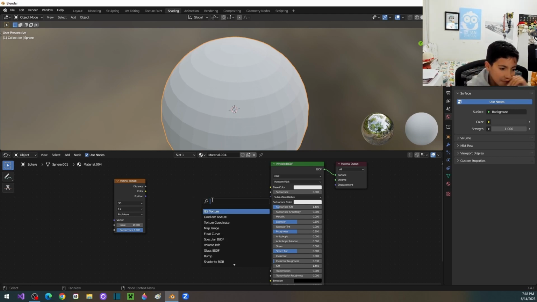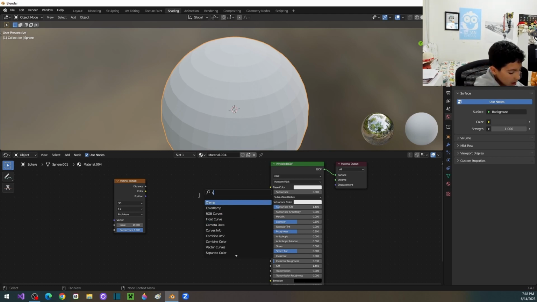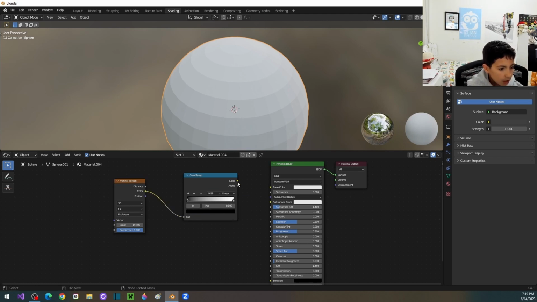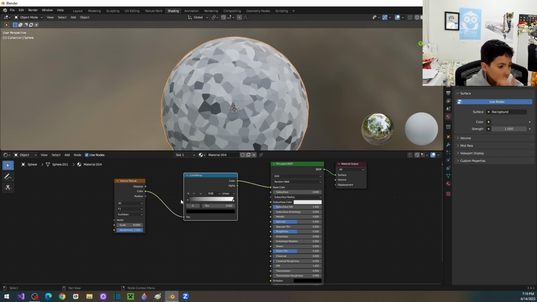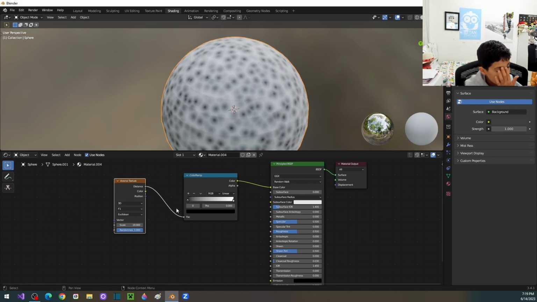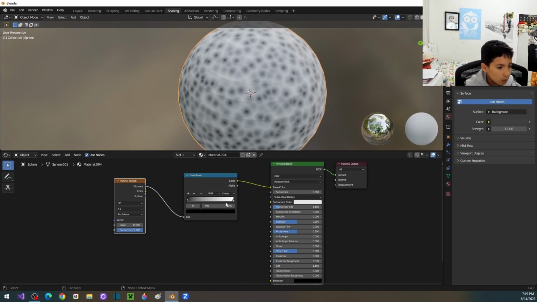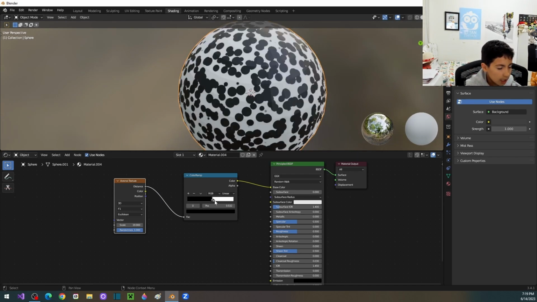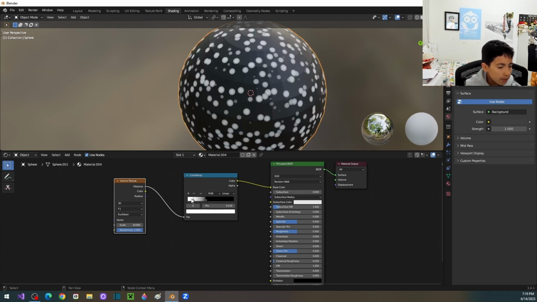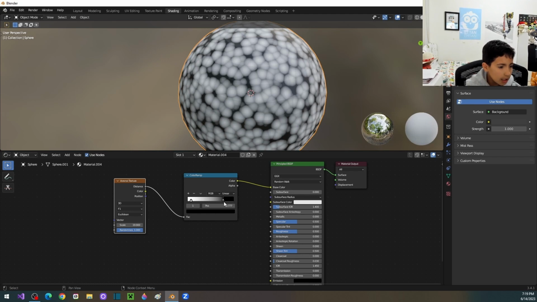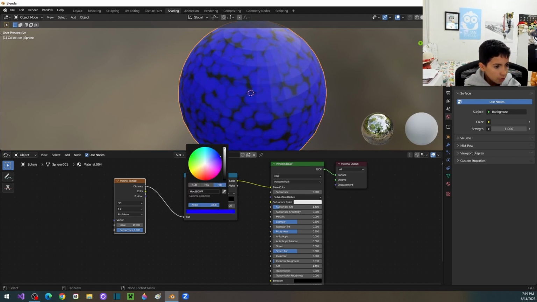You can also delete the same key like in our basic layout setup, and we can do the same things. Let's look for color ramp, and here we can put it. It can really change around, and you can even change this. You can even change it like do this. What will happen? With Voronoi, you put the distance. What if you put it here? Ooh, nice patterns. You know what I mean? So you can really play around with it. Make it cooler, make it nicer, make it lighter.